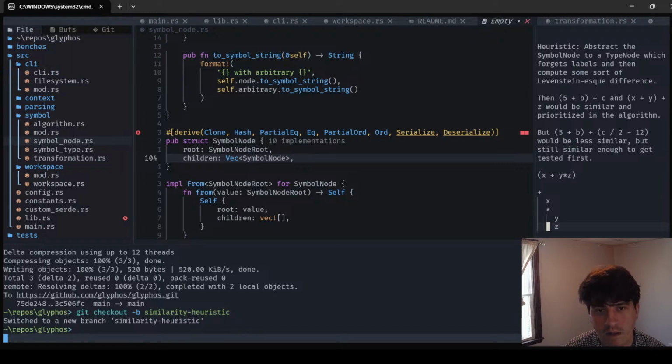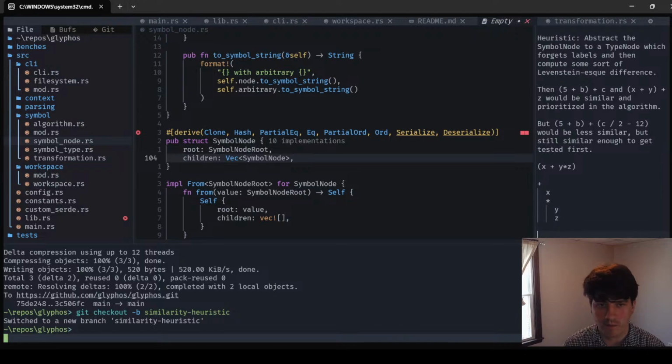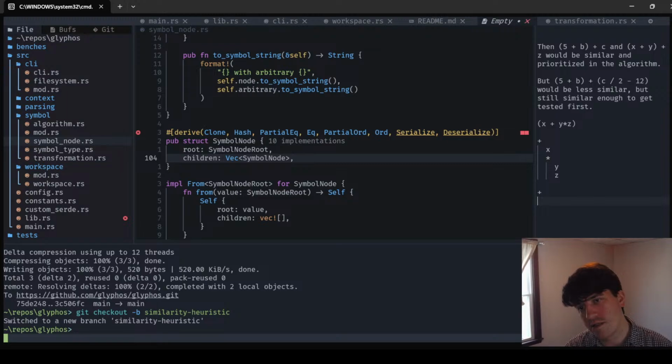And so there's a little forgetful transformation, a little homomorphism from this to something like, oh, and the symbol node root knows what type it is also. So there's something that goes to plus real times real.